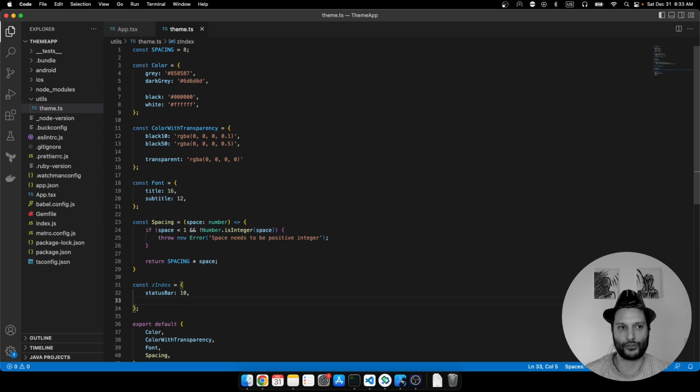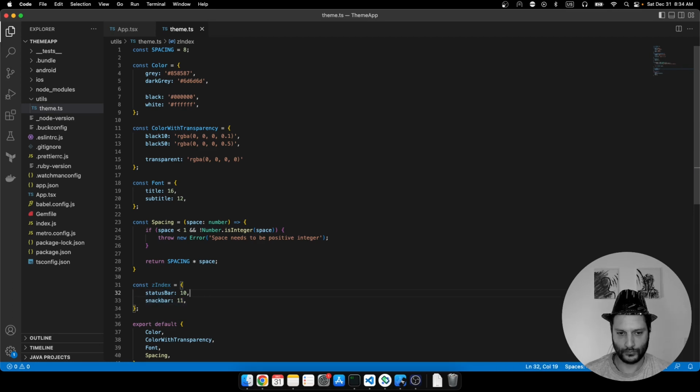So for example, if I want to create a snack bar component, and I want it to be positioned absolute, all of that, then I would use a snack bar here. And I know that my status bar, for example, is 10. So if I want to scroll my snack bar, as we showed in a previous video, from the top to the bottom in the top of the screen, I would put here an 11, for example, right? So now I know that the status bar is below the snack bar.